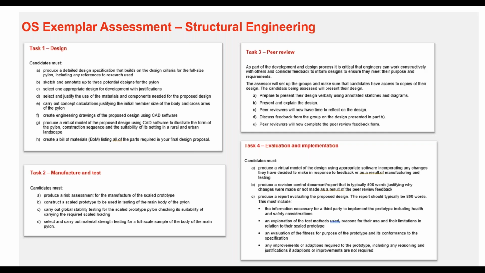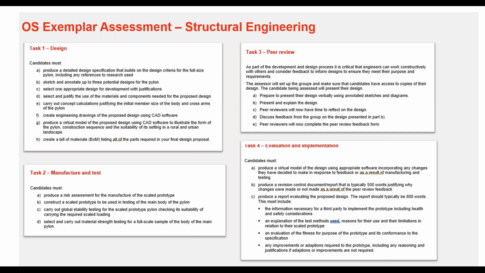So with this structural engineering, they're going to be doing some design specs, some sketches, justification of material use, calculations regarding the body and the cross arm of the pylon, create engineering drawings using CAD software, a virtual model, so 2D and 3D software will need to be used on this, and also create a bill of materials as well. Regarding the manufacturing of this product, they need to do some risk assessments, they need to construct a scale prototype so they can test it.